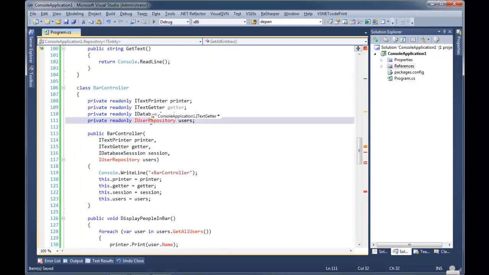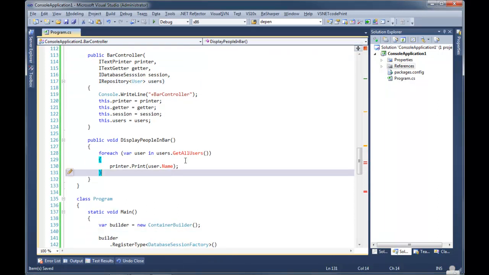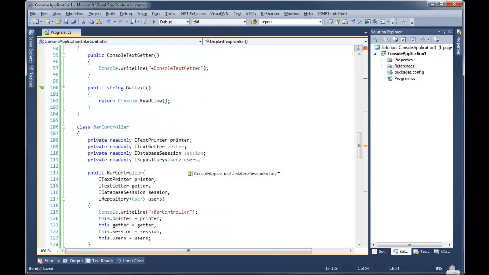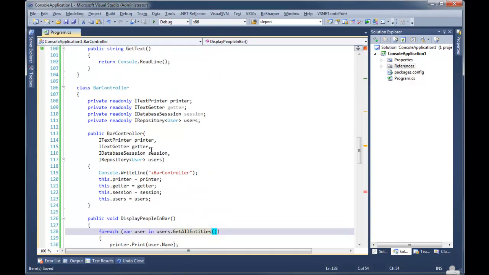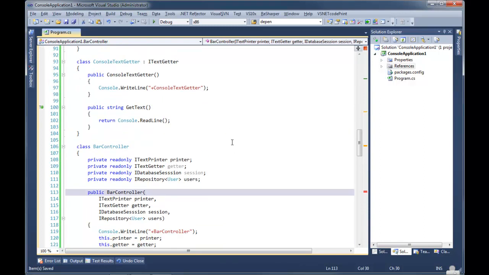So at this point, we now have our IUserRepository, and we don't have our IUserRepository. It's now gone. We just have the IRepository of type User, and that is what we have to work with. And then it's no longer GetAllUsers, it's GetAllEntities, and you see that everything compiles just as it did before. Well, no, with the exception of our configuration code. But do you kind of see where I'm going with that, Zach?